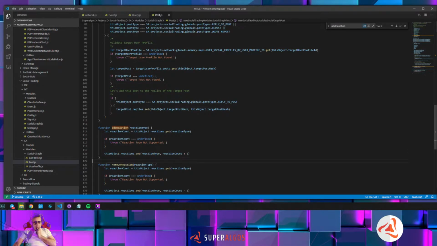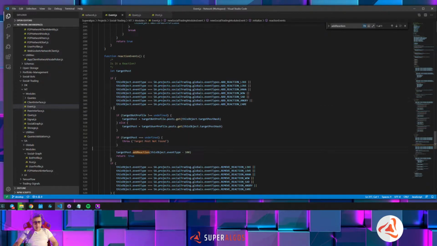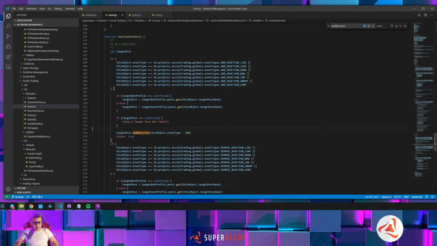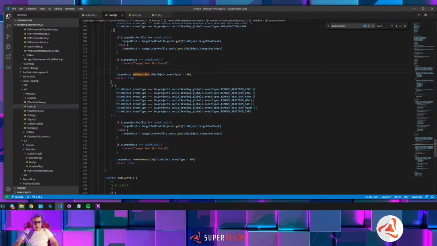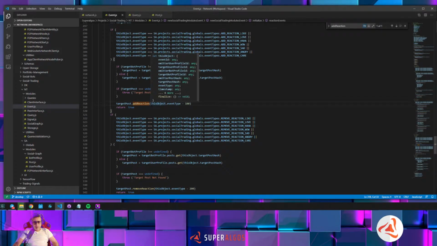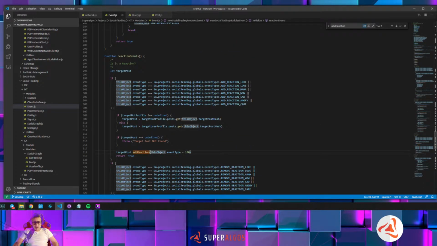So when an event is received, execution comes here, reaction events. Somehow we get to the target post and send an add reaction to the post. But as you can see, we are sending the event type which codifies the reaction that we are having.